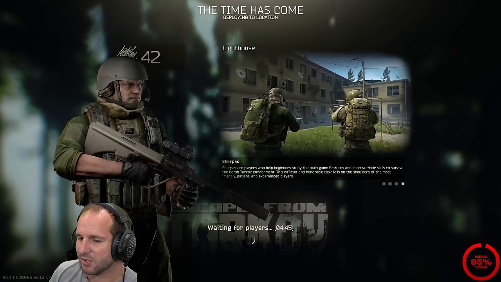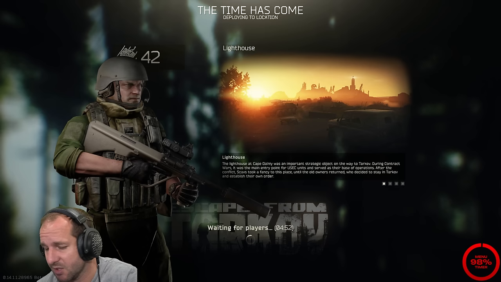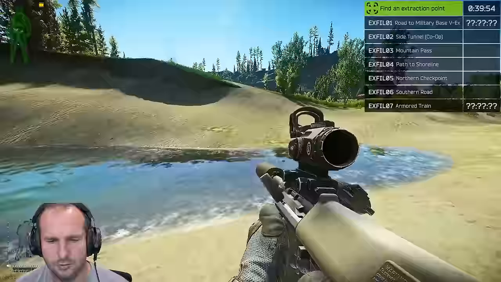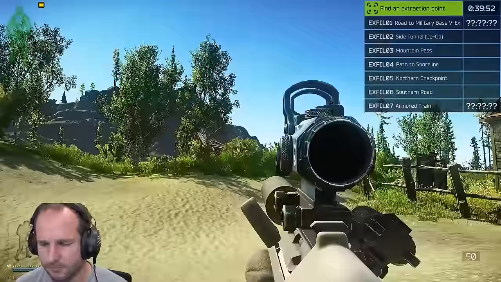Something I actually need to do today is I definitely need to get that lion today. I want to have the scav case being crafted because I think it takes like two if not three days to craft. Do not like this spawn.